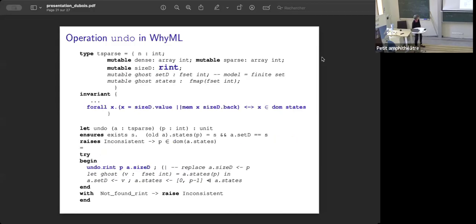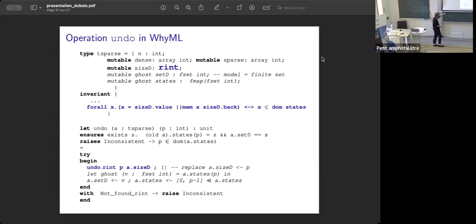And so after some modifications, we arrived at this final type for sparse array. So you have everything we had before with size D replaced by size D dot value. And furthermore, we have this new blue invariant property making a link between the domain of the partial function states and the value we can find in this reversible integer.